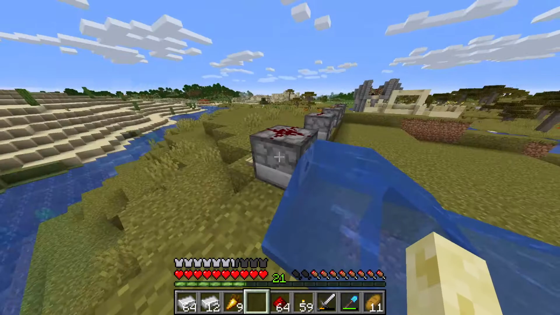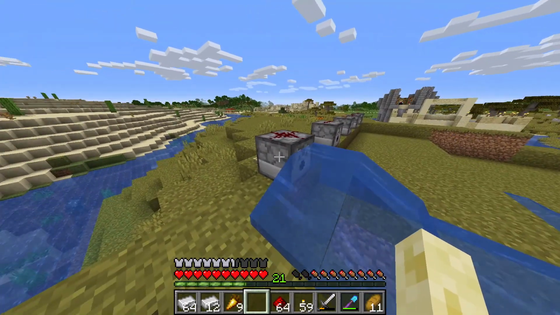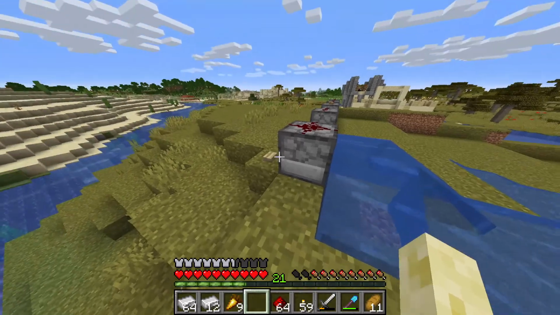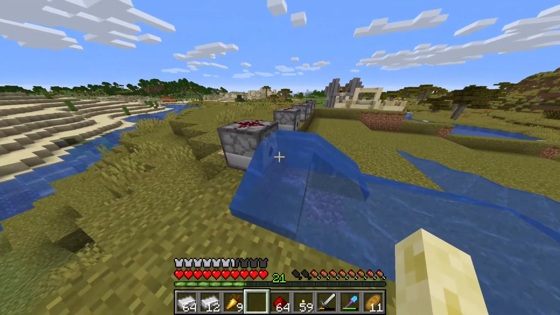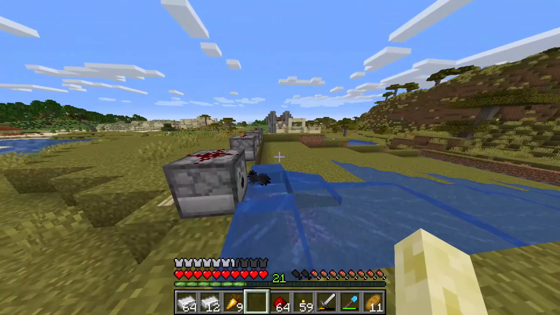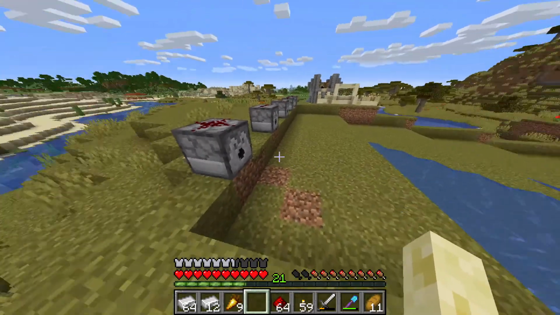So when the dispenser fires with the water bucket in it, it uses the water bucket and places the water source block, leaving you with an empty bucket. When you fire the dispenser again, it's not actually turning the water off. What it is, it's using the bucket on the water to pick it up. Like that.